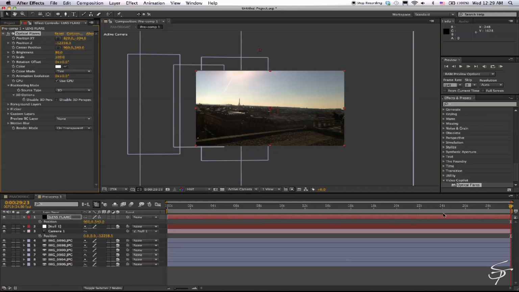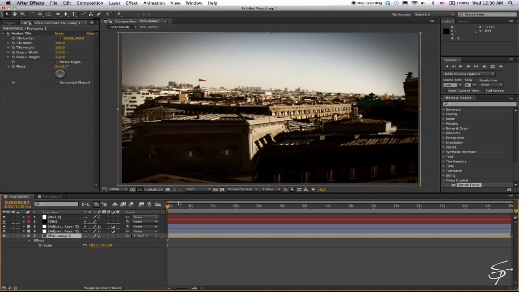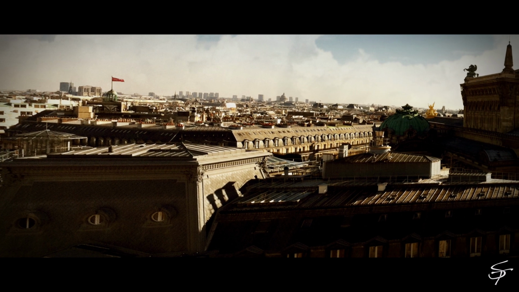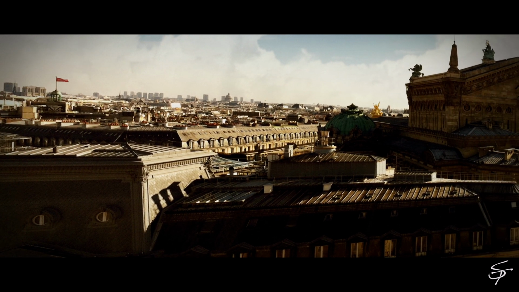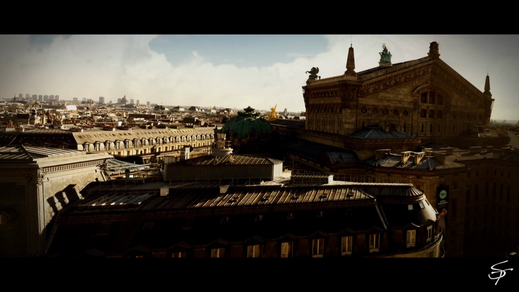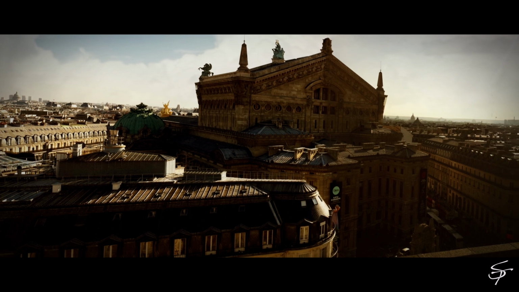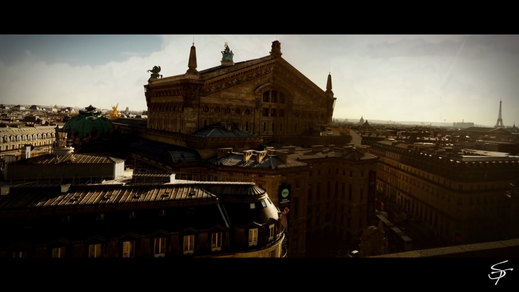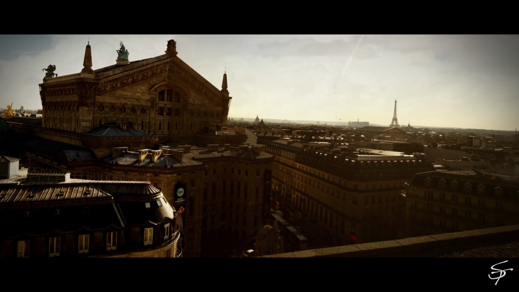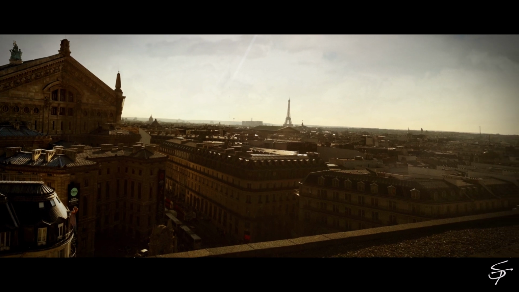All right, let's bring this to fit. Go back into our panoramic, and scroll through this here. Now once I render this out, you could do other things like make the flag move. There's tutorials for that out there. I also added just a little clouds in the background, feathered those out, just to add a little bit more to this. A little subtle movement always helps. But yeah, this is what I ended up with just from stitching some still images together. And you could use this for a lot of different things. This is just one example.